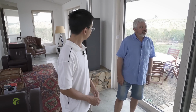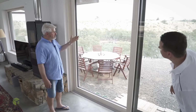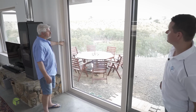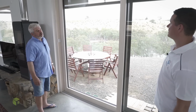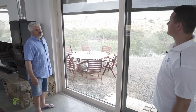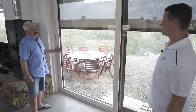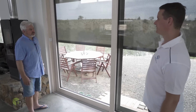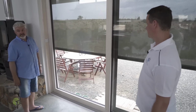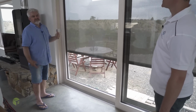Isn't that great? And in addition to that, we've got the integrated blinds that we looked at earlier, which, when you've got that direct sun, block it from the outside. 87% of the UV is blocked by these screens, so very little heat will transfer. Wow, and you can still see through somehow, to check the condition outside, whereas outside, looking in, you can't see.